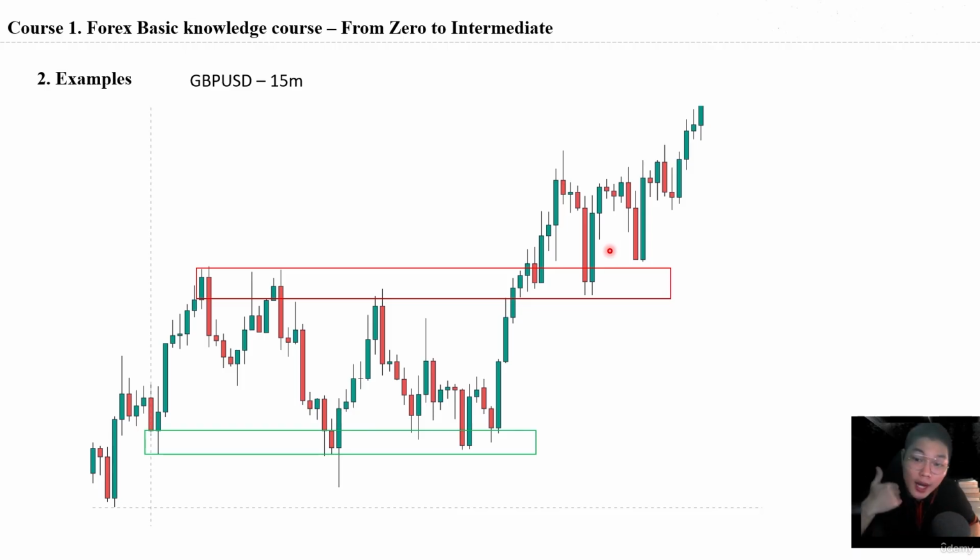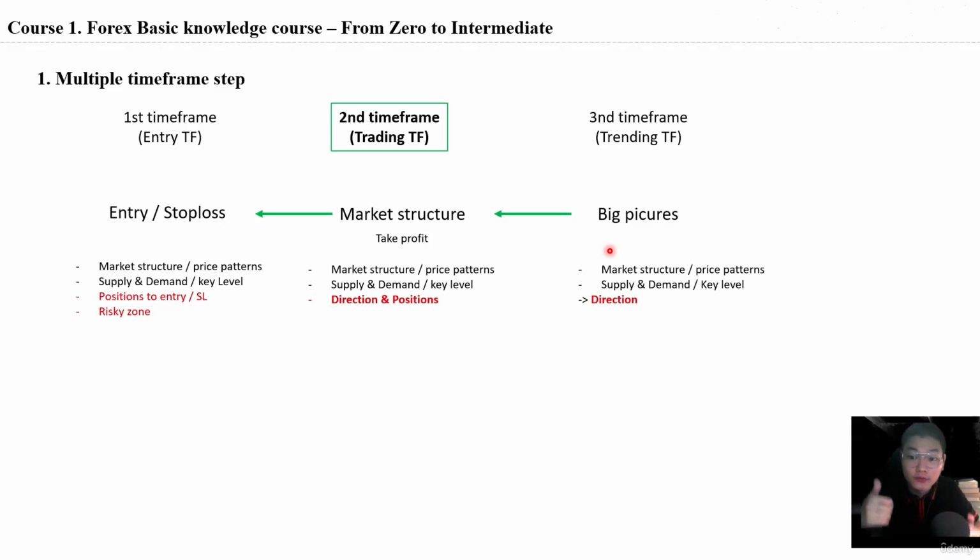This structure is quite easy to enter into the market, and totally from the big picture you can do step by step in analyzing multiple time frames. The first one, you can open the biggest time frame. For this case it is the 4 hours time frame to see the market structures, price patterns, and supply demand, and define where the key levels are to define the direction on the higher time frame.